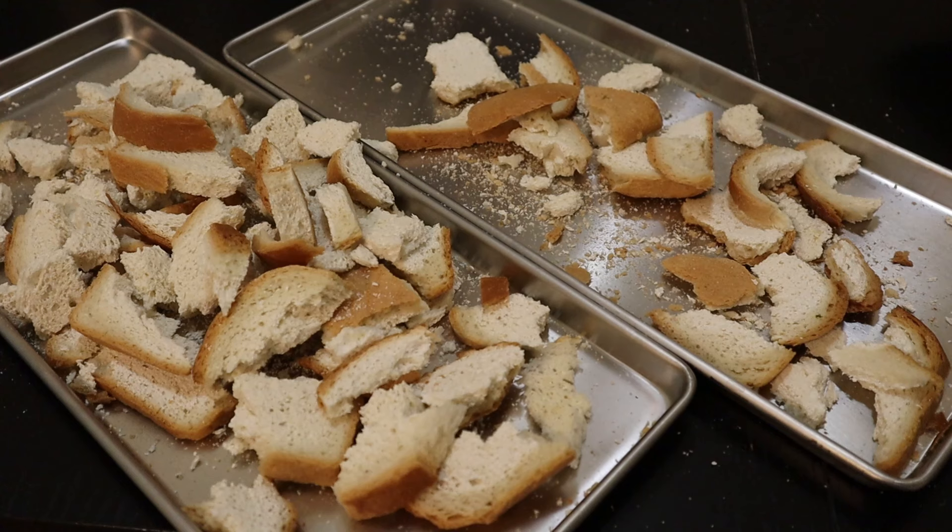Good afternoon everyone, this is Toni from Her Homestead Skills. I'm back in the spare room — this is the room that Mark and I share as an office. We both have our respective computers here and I have my sewing machine behind me. I'm trying to get away from the hum of the freeze dryer, and the background noise is not something you want when you're doing a video.